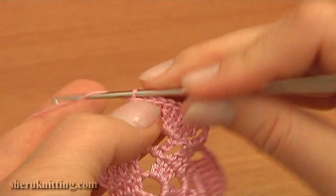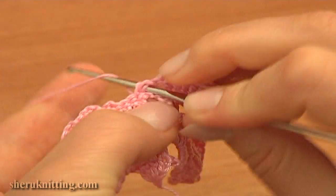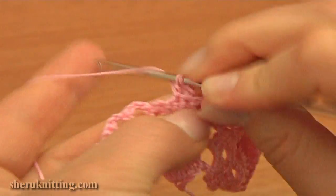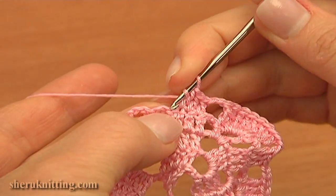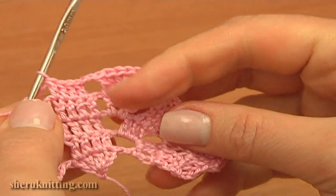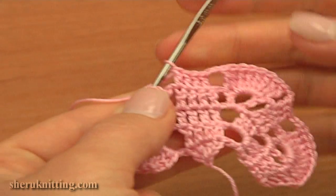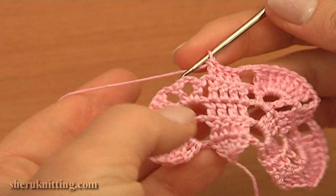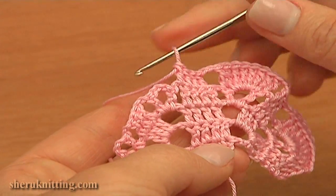then chain 2 and double crochet through in each of next 4 doubles of previous row. 1, 2, 3, and 4. This is the right wing. On the left side of our butterfly, repeat the same in reverse order. I remind you that here in the middle is the body of the butterfly.